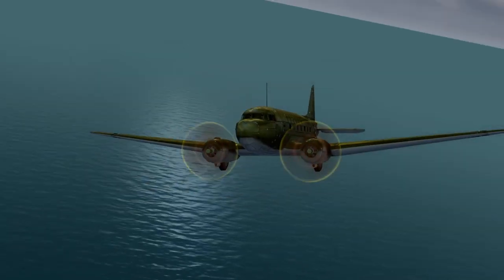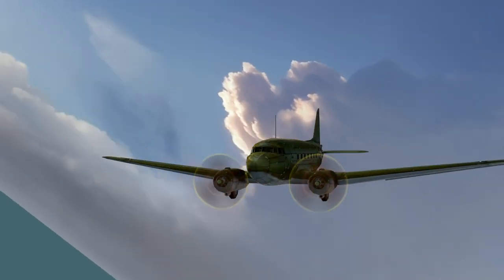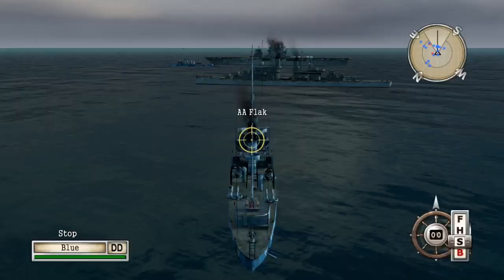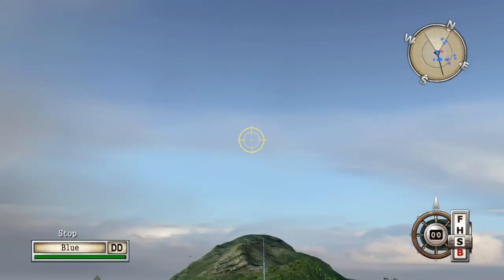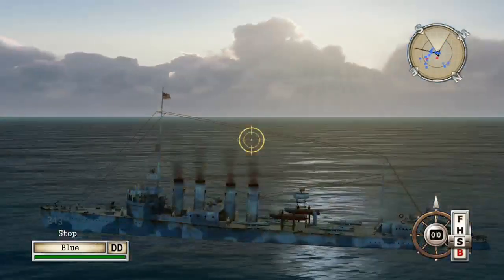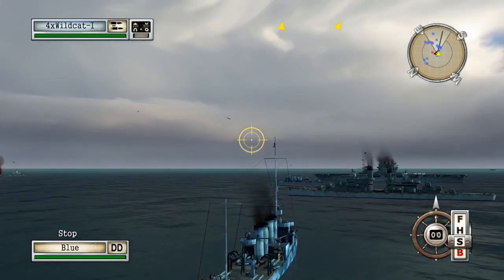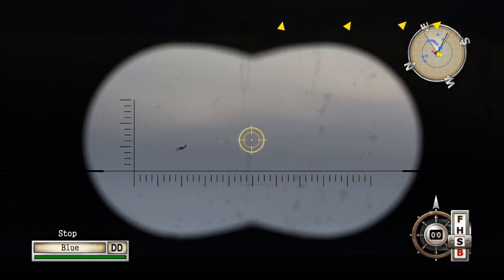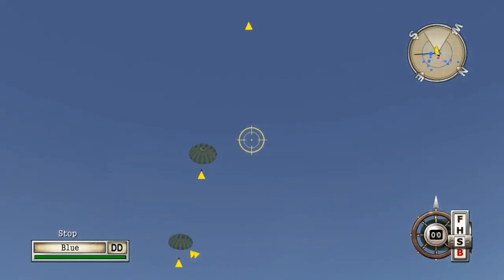That C-47 Dakota is going to drop target parachutes around your ship. Shoot them down fast. Aim the crosshair by moving the camera stick. When you are on target, your crosshairs alter shape to indicate a lock-on. Now remember, the faster your target is moving, the further in front of it you have to aim. Pull the right trigger to fire. You can also shoot from binocular view, which can help you aim more accurately.